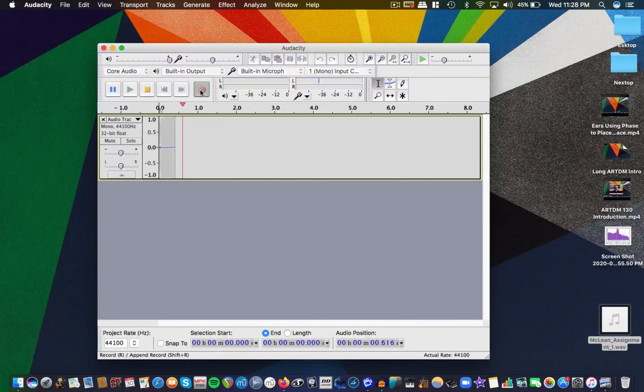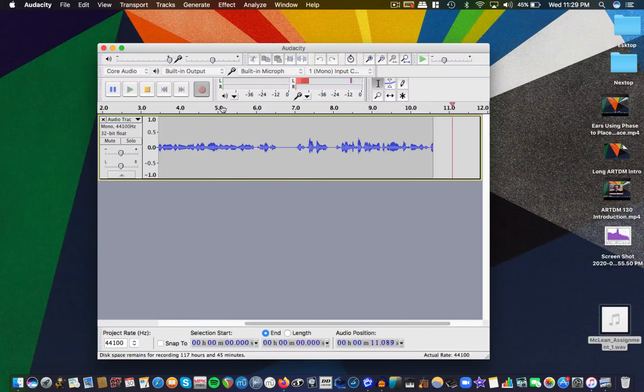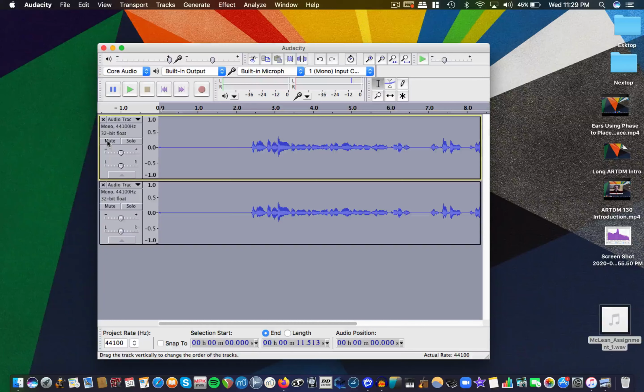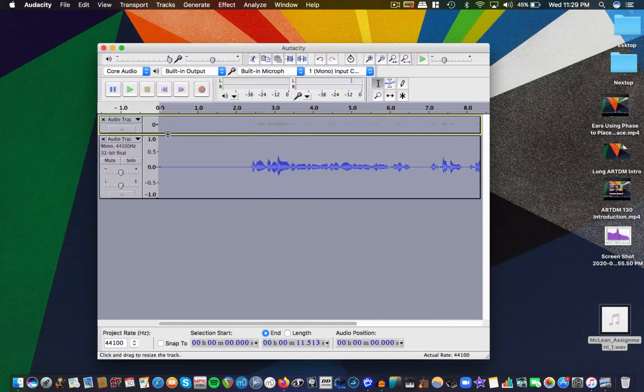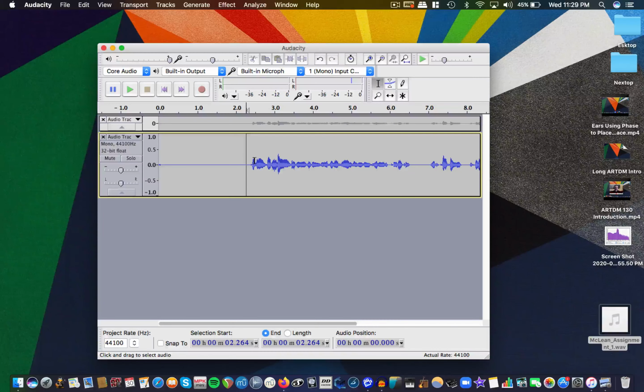So I'm going to give it a little silence there, so when I do my noise removal I have a little piece to do the profile, but I'm going to take this and make it sound hopefully much better. So there's my little audio, and first thing I'm going to do is do a Command D because Audacity does destructive editing and I want to do some destructive editing here.